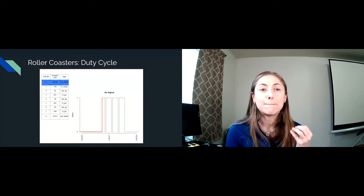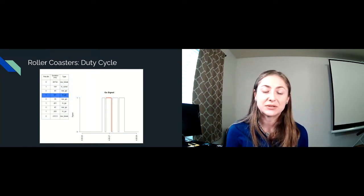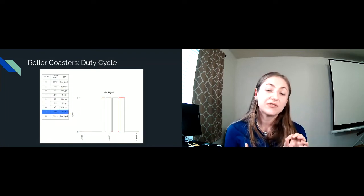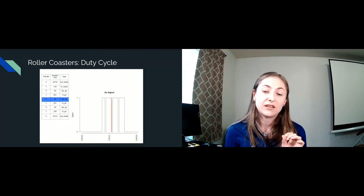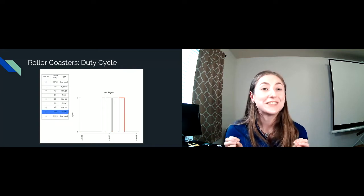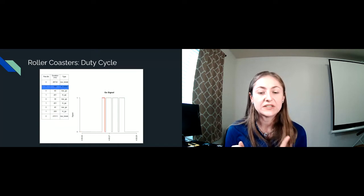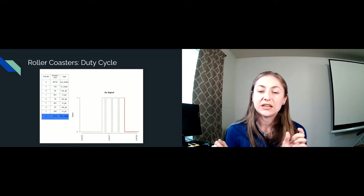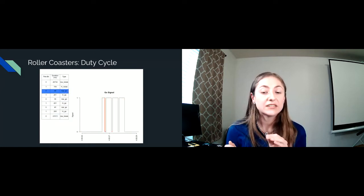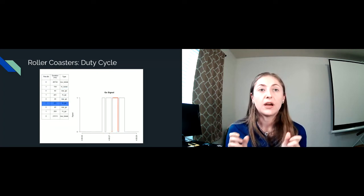Duty cycles are binary signals that are sent on roller coasters and other mechanical vehicles to say, hey, go forward, go backward, and stop. What we're specifically looking at on this graph is a go signal being sent. And this is just 2 milliseconds of data, just to give you an idea. The first upward rectangle that you see here is cut off, so it's actually a noise signal and has no meaning. But the last 3 rectangles are a very clear signal being sent of go on that vehicle to go to the next section.